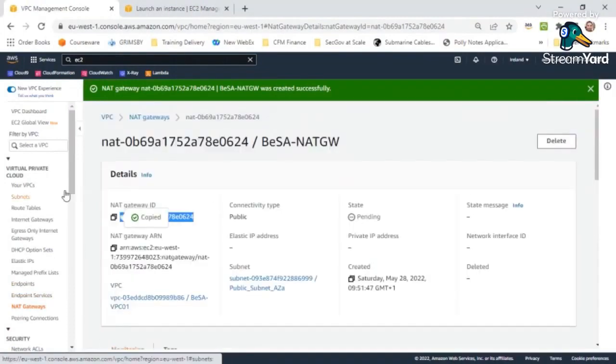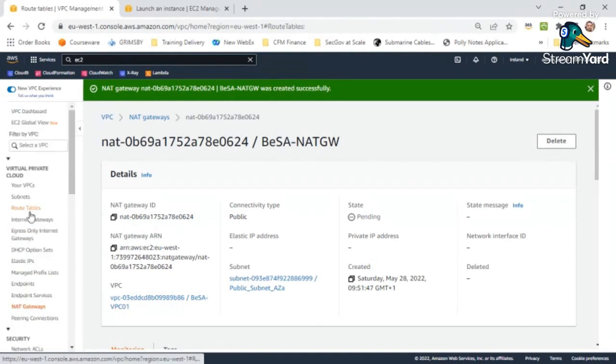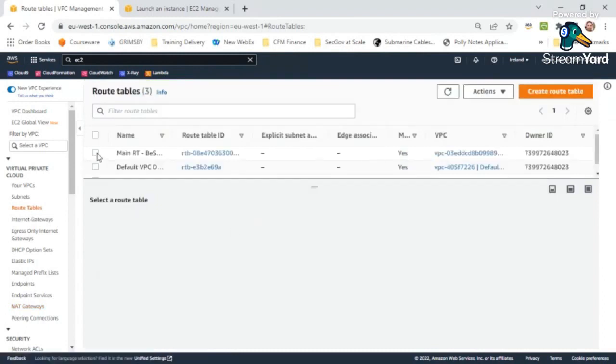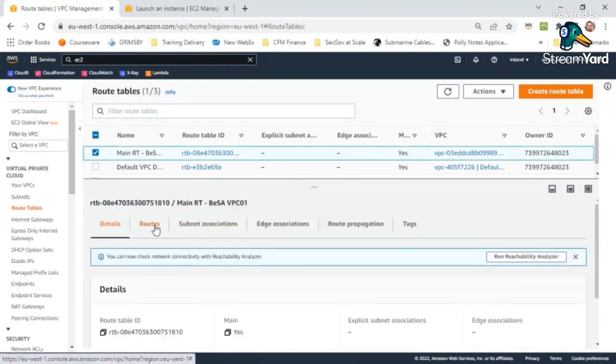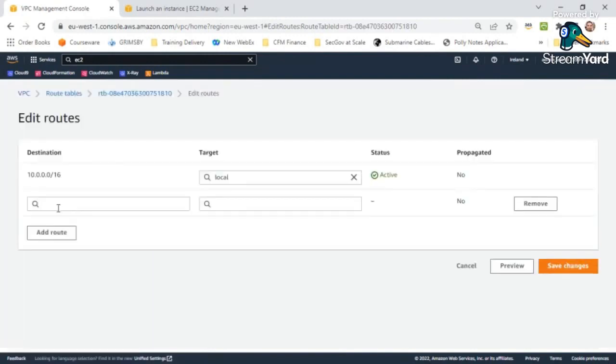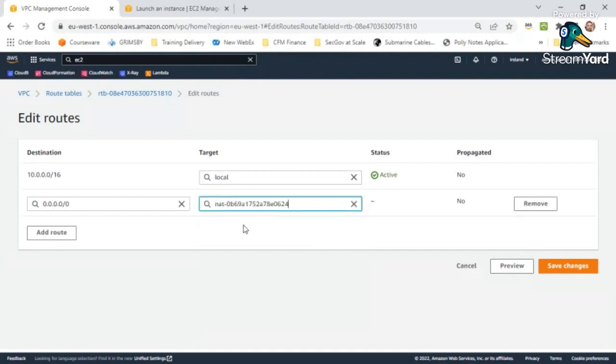So my NAT gateway is ready. That is fine. Its state is pending, and it will become available in a minute. But for that, I can go ahead and add its routing table entry. So let's go into the route table and make changes. This is my main route table, which has no way to talk to the internet. We will make it aware of the internet by adding an edit entry. The destination would be the same, still 0.0.0.0/0, which is the internet, but instead of going directly to the internet, I would say, hey, you go through the NAT gateway, and this is the NAT gateway you should reference. So we have added an entry through my NAT gateway.